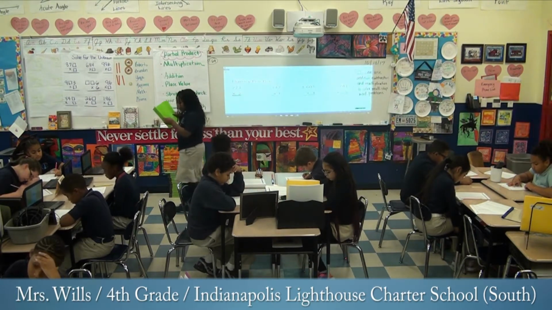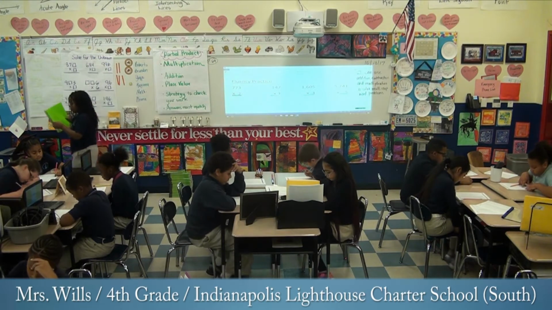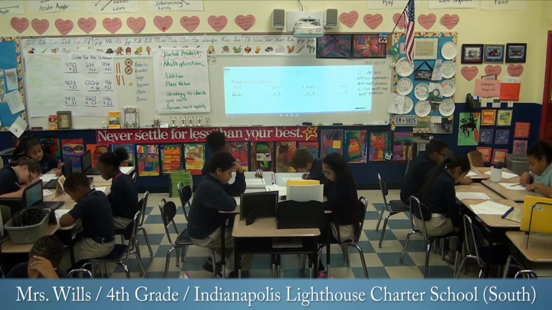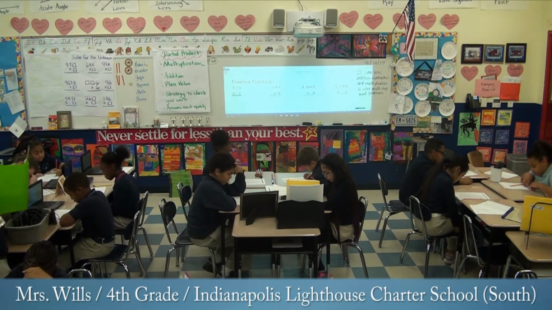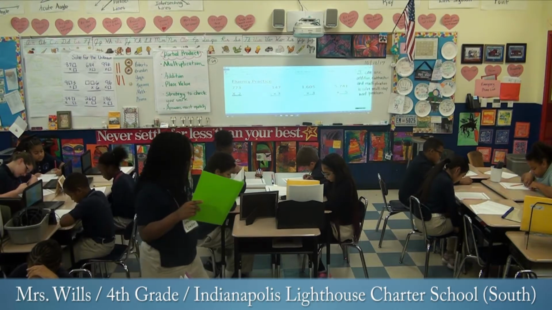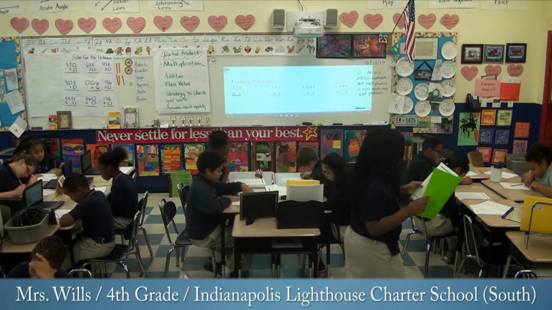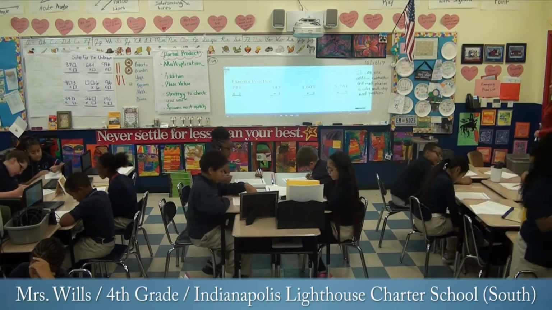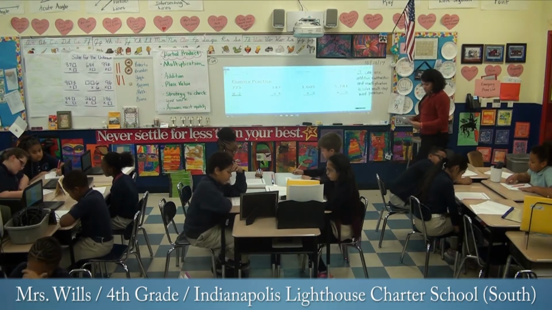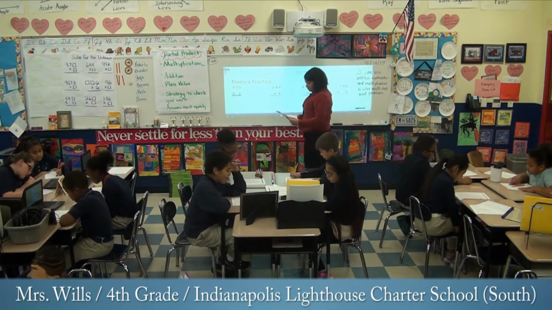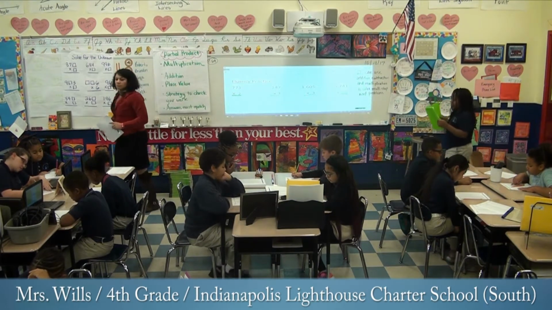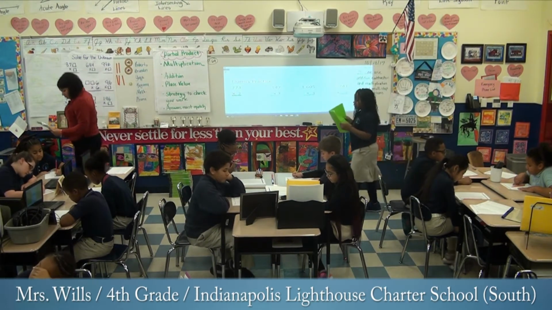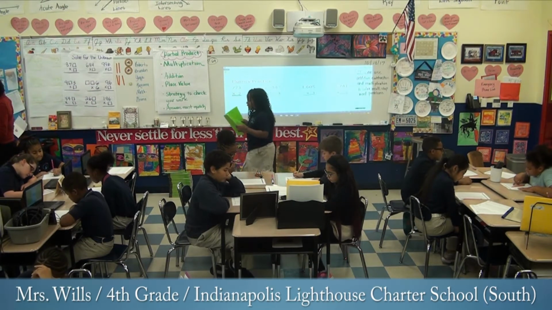Yes! 8 times 8 equals 64. Yes! 9 times 8 equals 72. Yes! 8 times 9 equals 72. Yes! 10 times 8 equals 80. Yes! 8 times 10 equals 80. Yes! 8 times 3 equals 24. Yes! 1 times 8 equals 8. Yes! 2 times 8 equals 16. Yes! 10 times 8 equals 80. Yes! 9 times 8 equals 72. Yes! 4 times 8 equals 32. Yes! 8 times 8 equals 64. Yes! 8 times 3 equals 24. Yes! 7 times 8 equals 56.